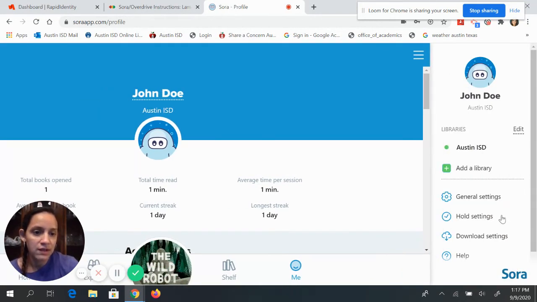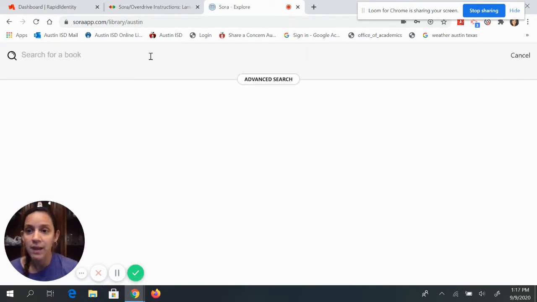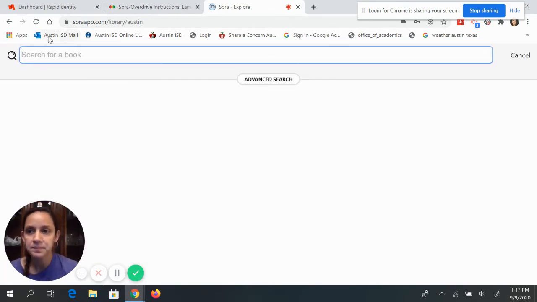What languages you like to read in, how you want holds delivered to you. You can add more libraries. So if you have an Austin Public Library card, you can just add it to the same Sora account. And then anytime you do a search for a book, it can look in all of your libraries at one time, okay? All right, so that is basically Sora.